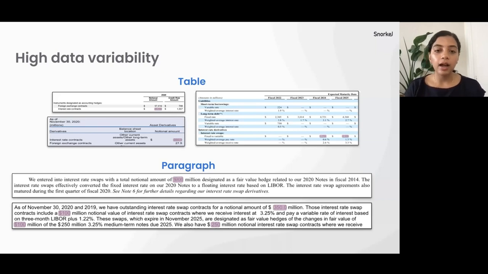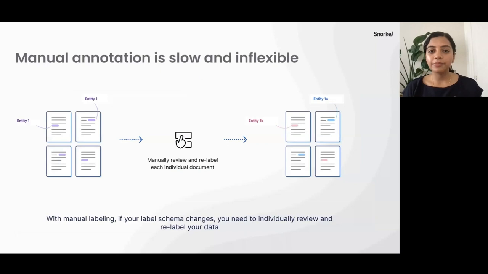And so, you can imagine that if you had a rule-based system, it would fail just given the high data variability inherent to this problem. And pre-trained models also have this problem. You could have a model that's been pre-trained on an existing dataset, but it might not generalize to your data, just because that distribution is a little bit different, and it hasn't seen those particular examples before.